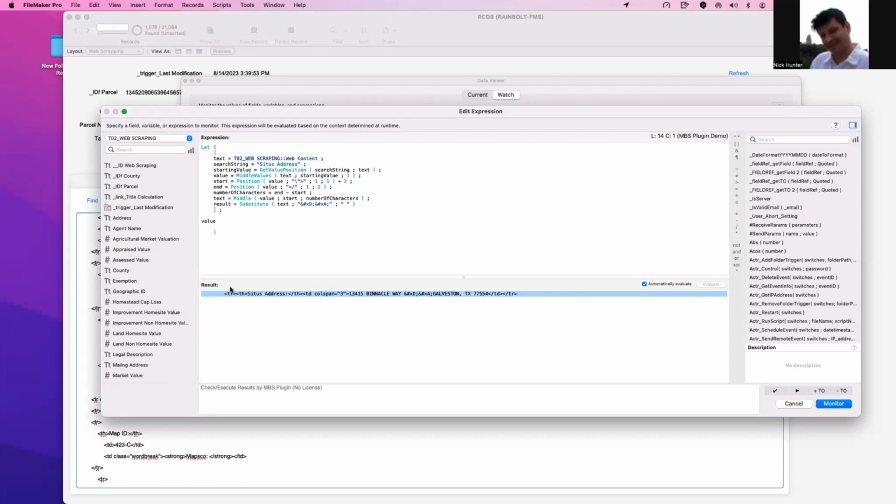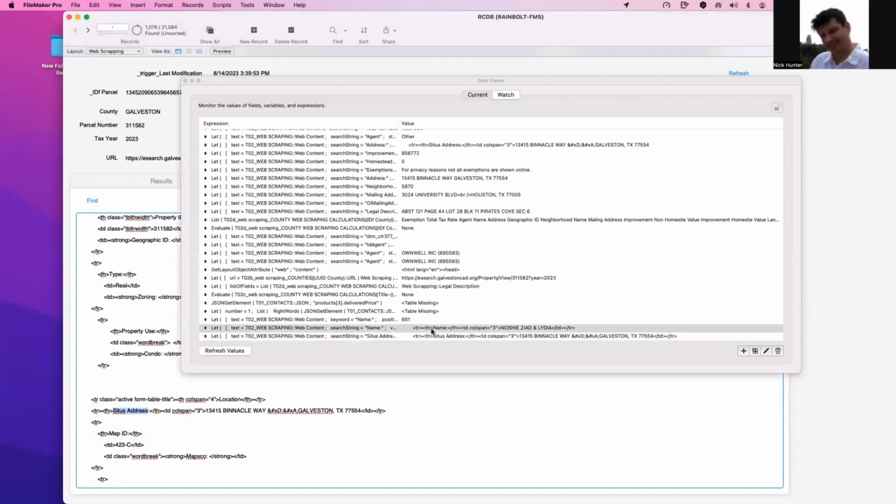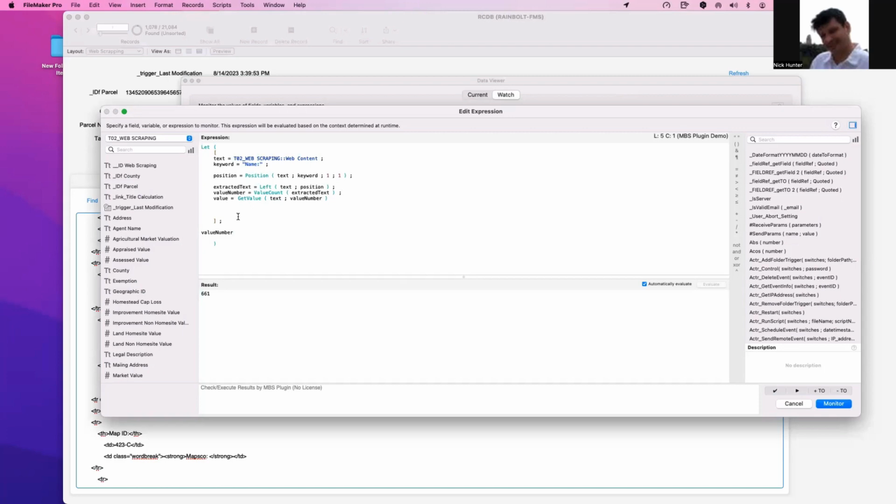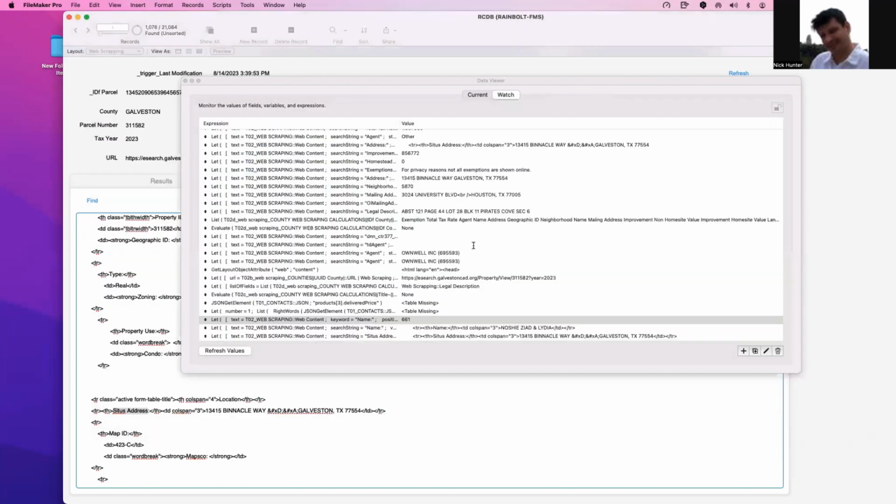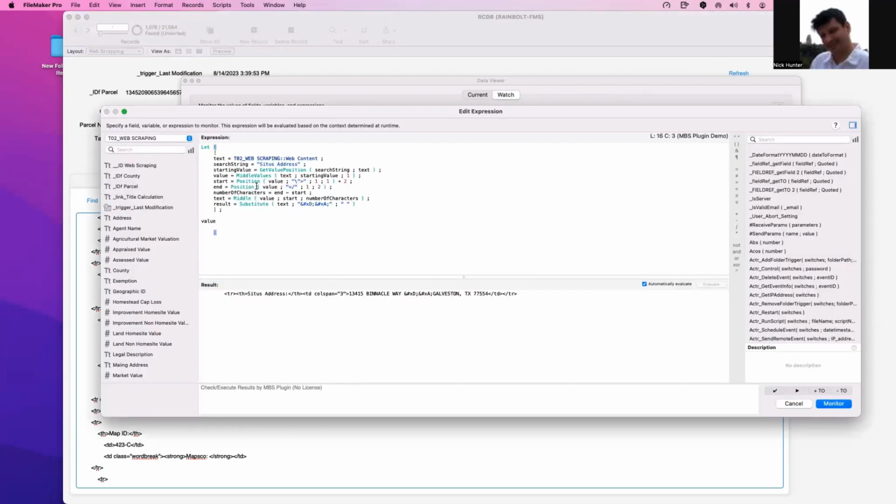So you remember the calculation I just showed you, to take the position in the text. We use the same technique here, but to get the position not in the text, in the value we extracted.